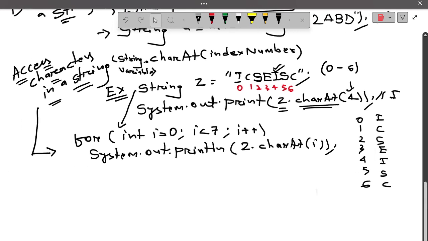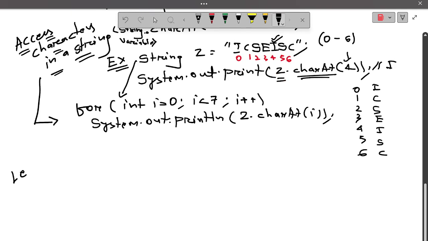Now the next thing we are going to learn is how to find the length of any string. Why do we need length? Because only length will make me understand where my index values end. See here, in this area which I am highlighting, I have taken the number as 7, but what if I do not know how many characters a user is giving me? What if I do not know what kind of sentence a user gives? At that point, how will I understand where my loop will stop?